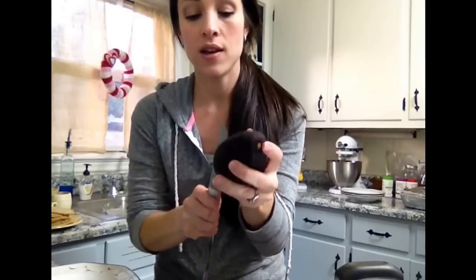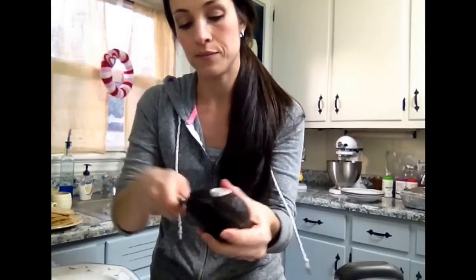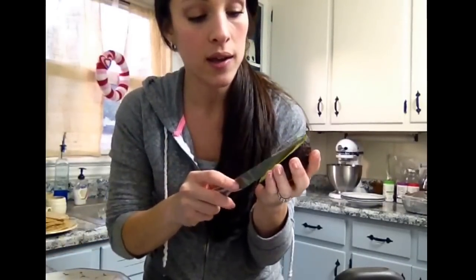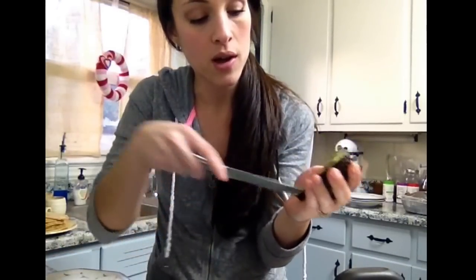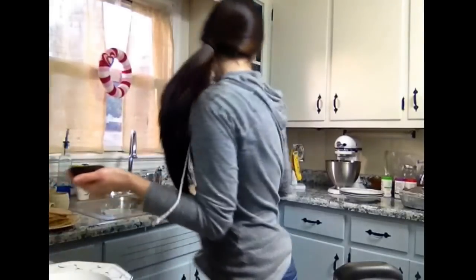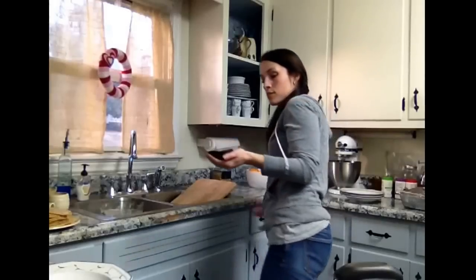I just take my knife and cut around longways and split it. That one has a brown spot. Then I cut the meat of the avocado with the knife and cube it or cut it longways, whatever you're doing for the dish. For the seeded part, you just hit the seed with the knife and it comes right out and you toss it. Then you cut it the same way, and with a spoon you just scoop it out and it comes right out nicely.